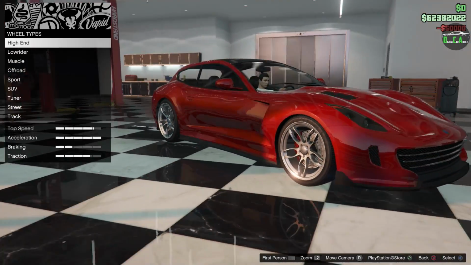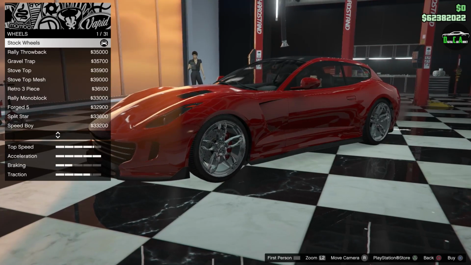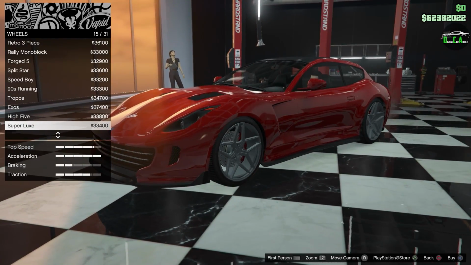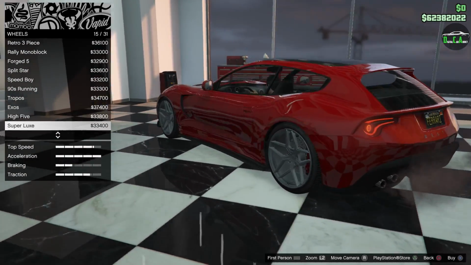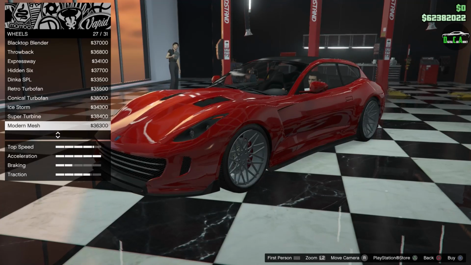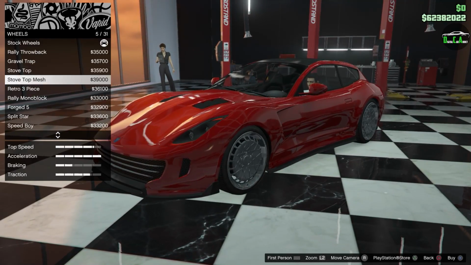Okay, so wheels. Let's go here. I'm really thinking of, where is it? These right here, the Super Lux. I think these look really good on this car. You know, all personal preferences. A wheel is a very personalized thing for a car.